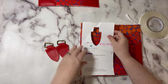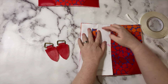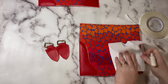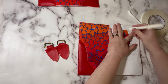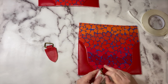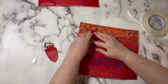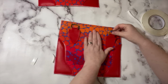Okay, so now we are going to use our pattern piece once again for our connector placement. So I have cut them out again like so, but what I'm going to do is mark the top here with the 1 inch line right at the very top. This is what's easier for me. You can also use the cutout like we did with the diamond connector piece or the diamond stabilizer piece and do it that way. But I find that I can get it nice and straight this way if I just match up that 1 inch line that was at the top of the template and then stick it down with the double-sided tape that you already have on. And you are going to do that with all 4.